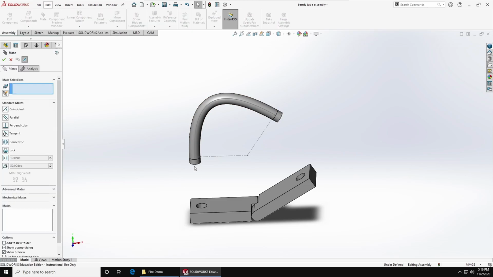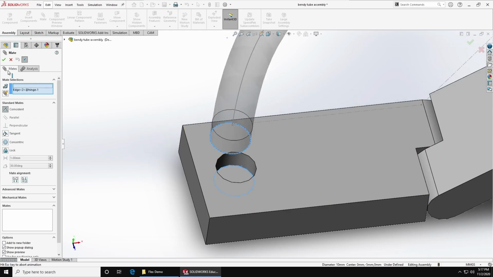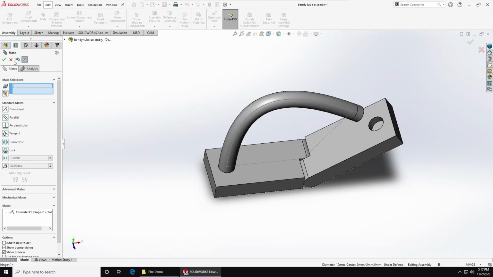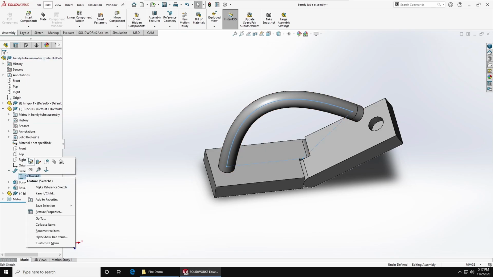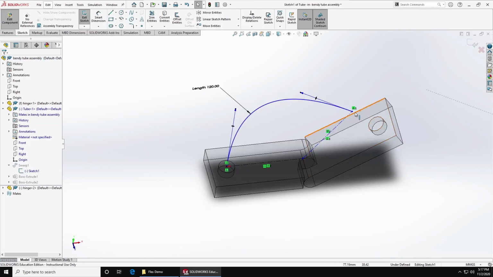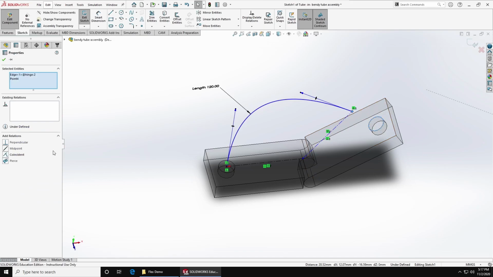I'm going to connect it so that this edge down here matches up with this edge on the inside of the hinge. And from here, we're going to need to edit the sketch to make it so that the edge is going to match up with the center point of this arc. So we'll hit the drop down next to our component, go down to Sweep, right-click, Edit our sketch. And we can take this endpoint here and this edge there and set those to be midpointed.